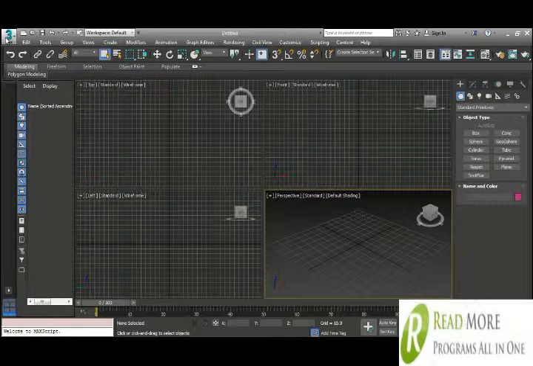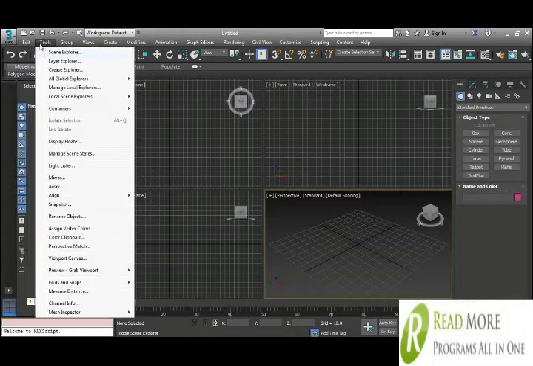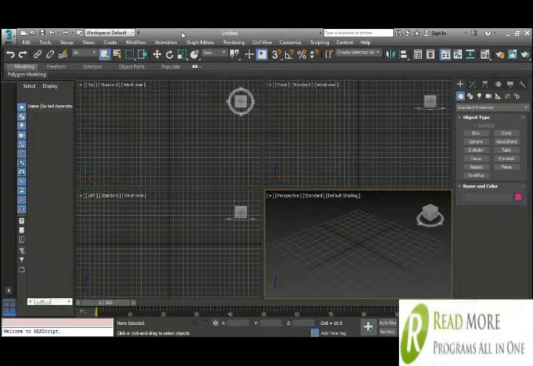At the top left, we have our main menu. We have our file menu here, as well as edit, tools, group, and so on. And we can get to all the major 3ds Max functionality through these menus. Now we have a number of toolbars that also allow for very quick access. At the very top of the interface, we have what's called the Quick Access toolbar, and this has File, Open and Close, as well as Undo and Redo.